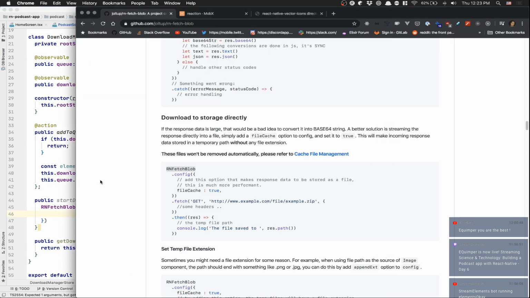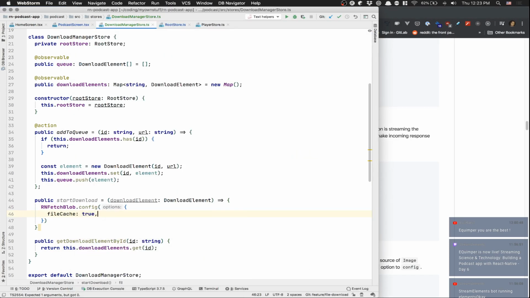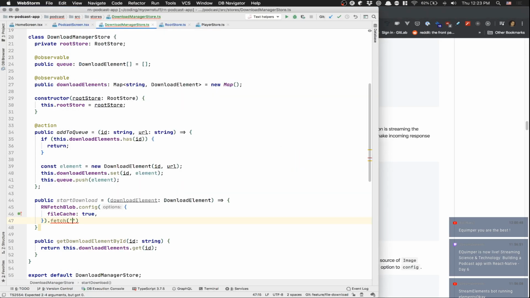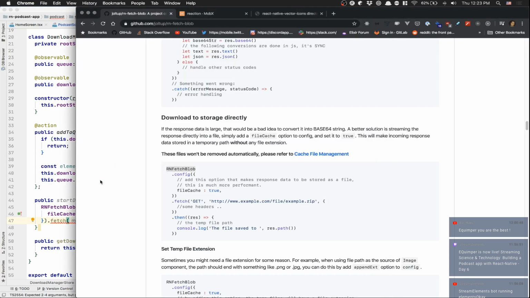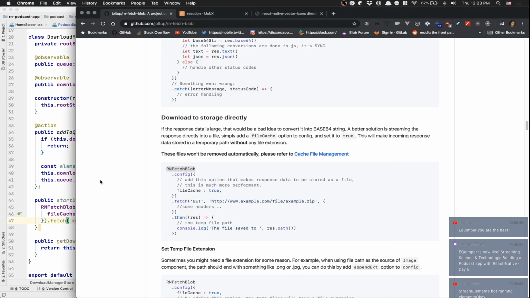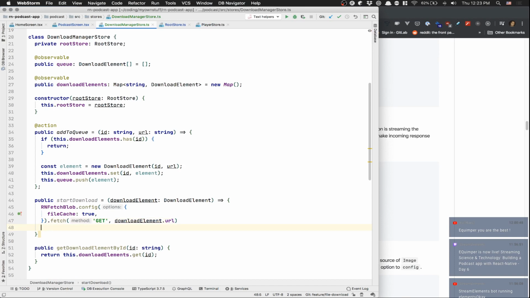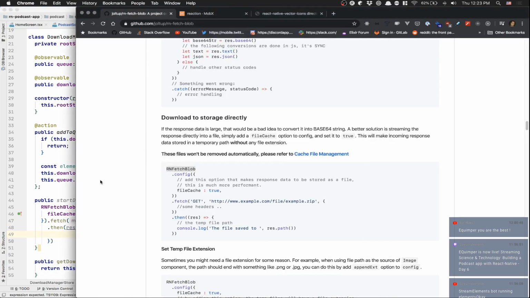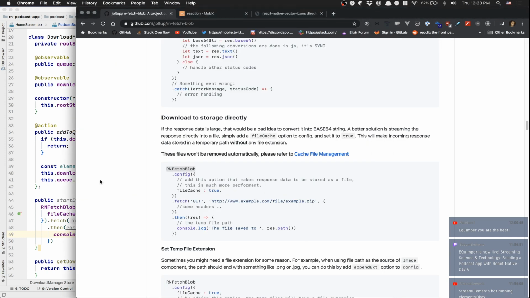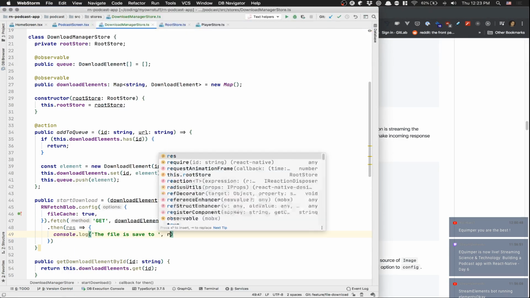Config file cache true dot fetch a get request. It's gonna be the download element dot URL dot then when we have the result we want to say the file is saved to res.path.